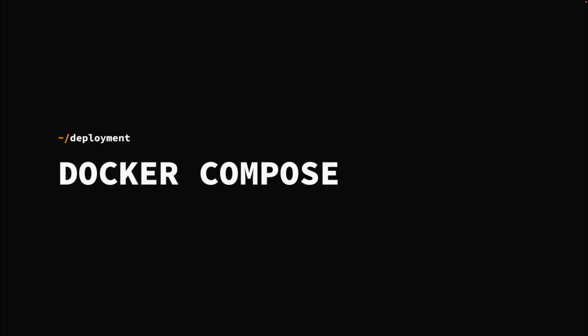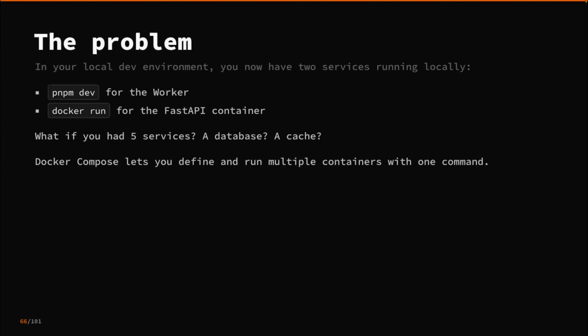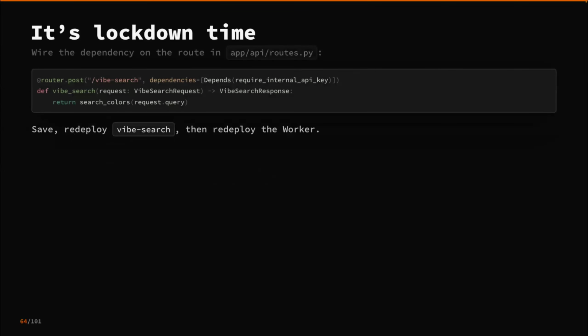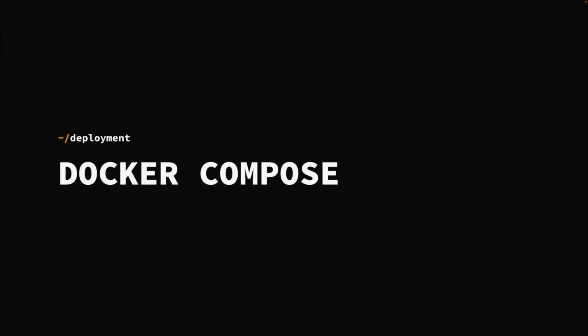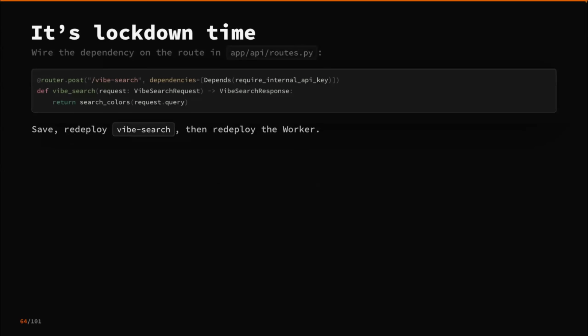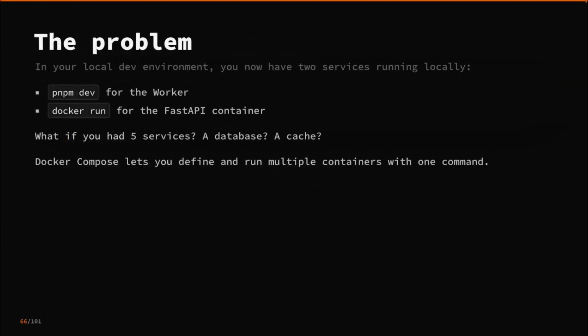Okay. So we have the setup here basically for deploying and running Docker containers, but in your local dev environment, you now have different services. You have things like your Cloudflare worker, which you can run dev and all that. But as you add more containers, you realize that you want to test your Docker container locally.